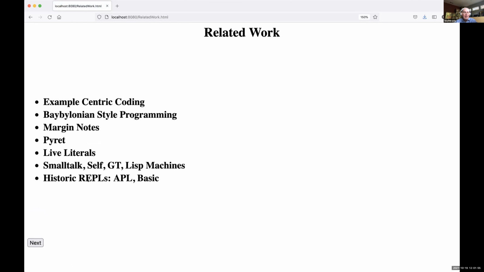There's a whole bunch of related work which goes back, of course, to, I find it really interesting from the historical perspective, that the very earliest environments like REPLs for BASIC and APL workspaces back in the 60s and 70s actually integrated editing and evaluation. And later REPLs tend to not do that and become actually less useful for development. On the other hand, there's the whole Smalltalk and Self and Lisp machine tradition of really rich image-based environments where you can do some of this stuff.